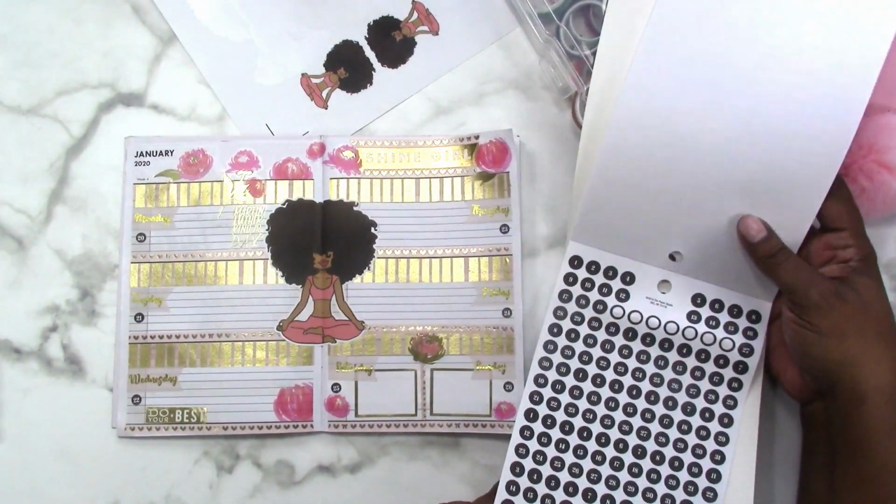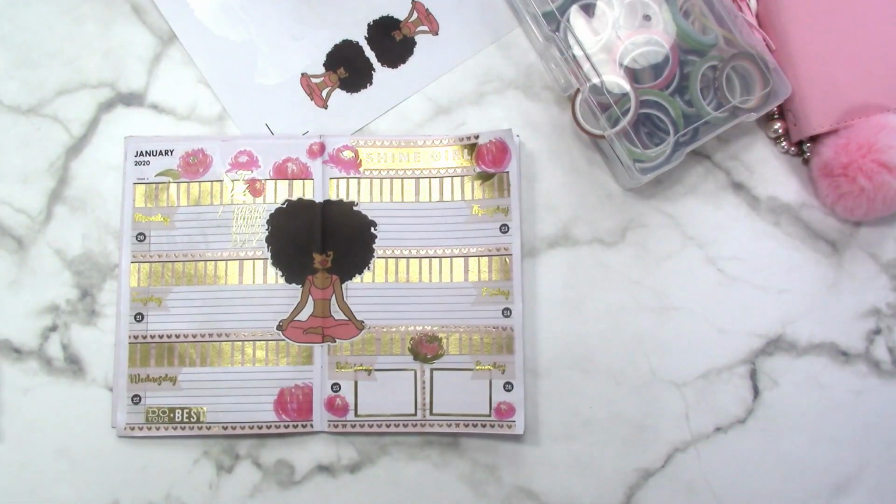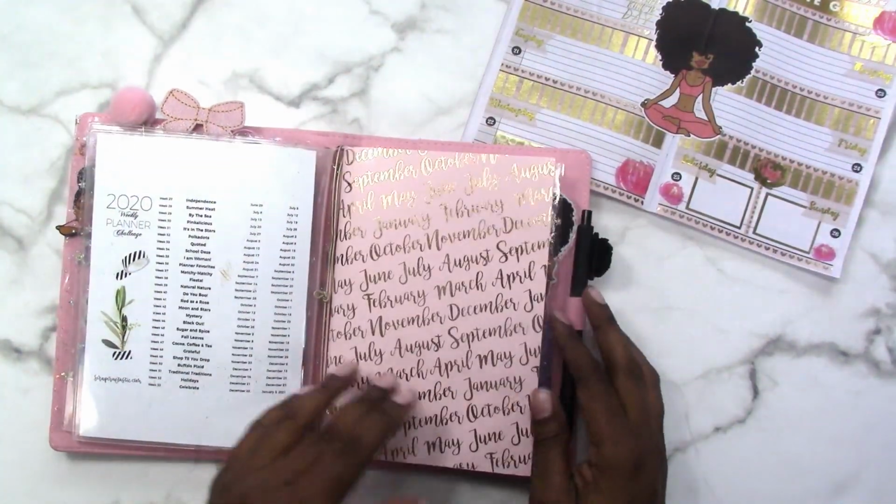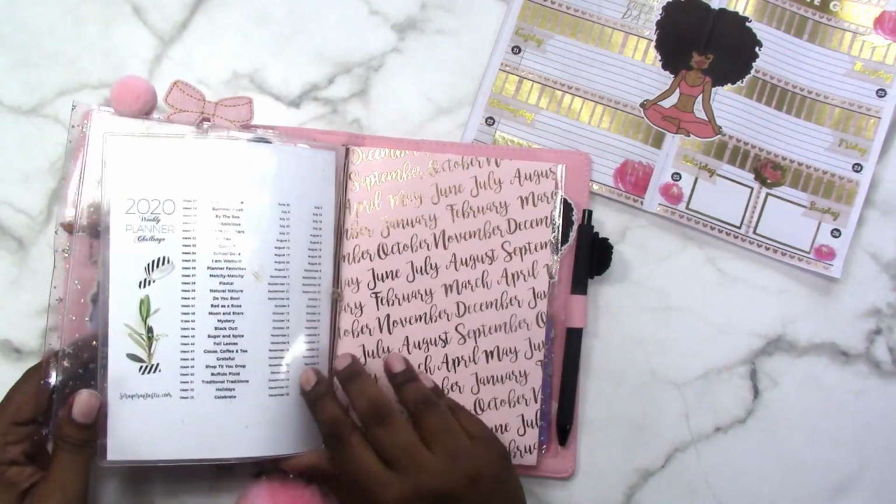Okay, so I think we are done. All I have to do is come back and fill in what I eat for the week. So that is it for this week's spread. I hope you enjoyed it.